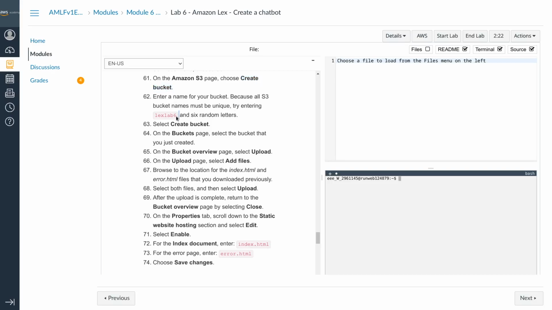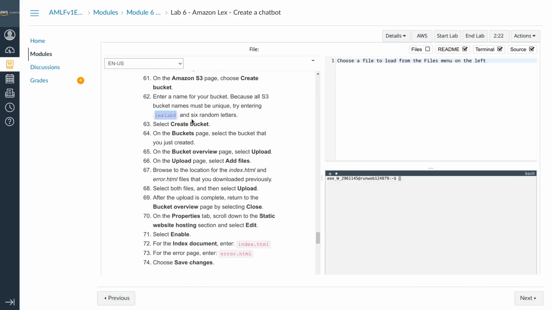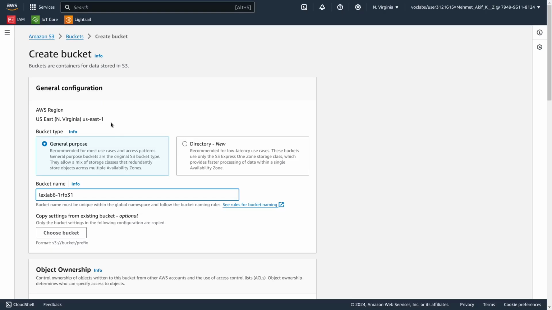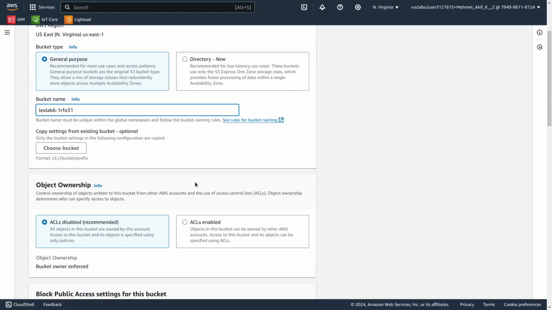Try entering this and 6 random letters. Okay, this says 6 random letters. That's 1, 2, 3, 4, 5, 6. Well, it might work, I guess. And I will create the bucket.